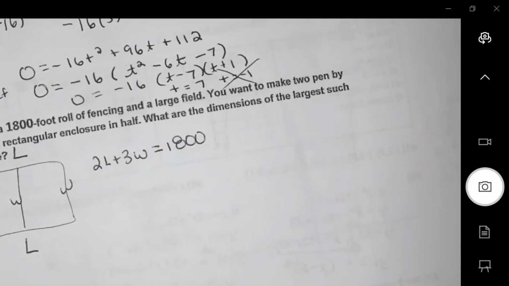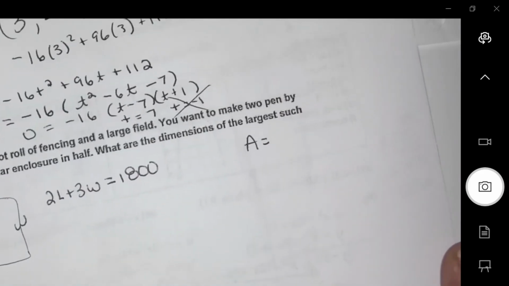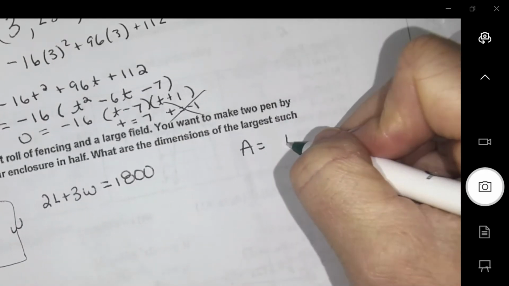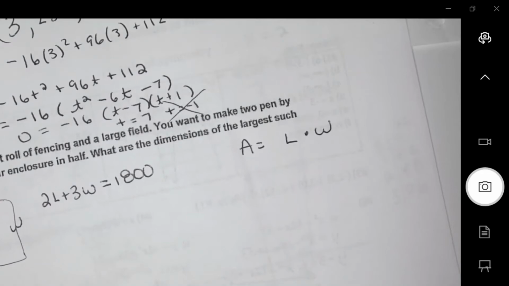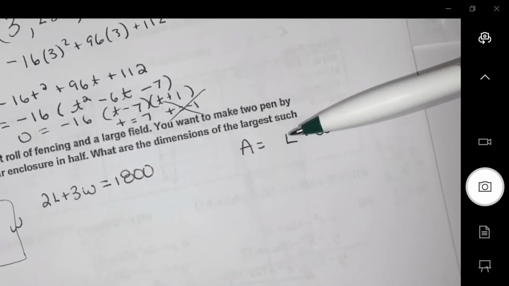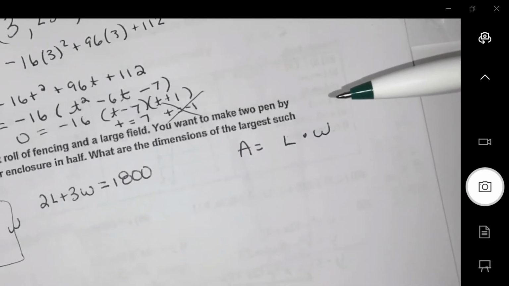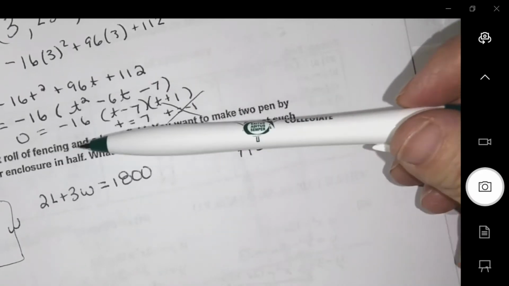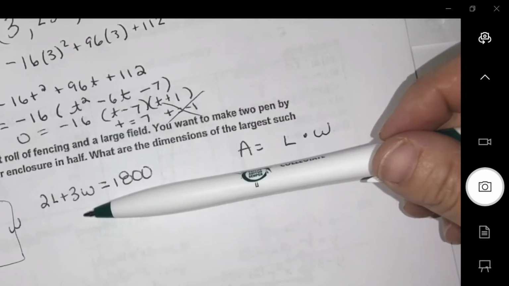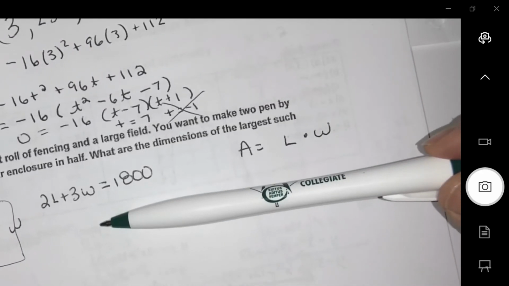We are trying to end up with the largest area we could get. So what is the area formula? Because I'm not going to give it to you. Length times width. Length times width is the area of a rectangle. So when I'm working with this formula, it's got L's in it, and W's in it, and A's. That's way too many letters. So remember the goal? Get something here that we can now plug in. So we're going to get something alone. Which letter looks like it's easier to get alone?